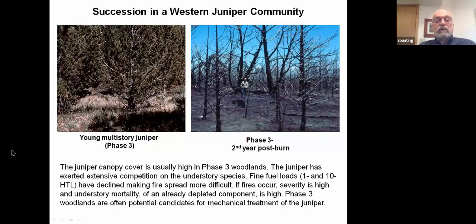Eventually we end up with phase 3, which consists of very dense stands of relatively young juniper. As we saw earlier, the fine fuels are diminished by the presence of the juniper, and consequently these sites become pretty difficult to burn under moderate conditions. One can get them to burn — this photograph on the upper right is a prescribed burn, actually two years following the burn — and you can see that even two years after there is still lots of bare ground. At phase 3, the development of the woodland really starts to diminish the understory plants, and the very high-intensity, high-severity fires needed to kill those juniper often create high mortality of the plants that remain.